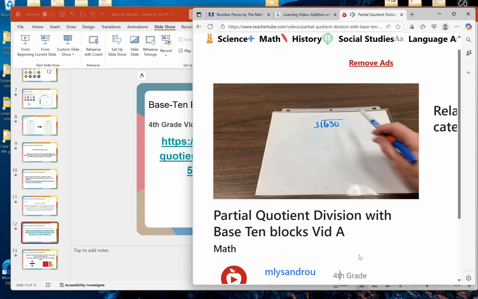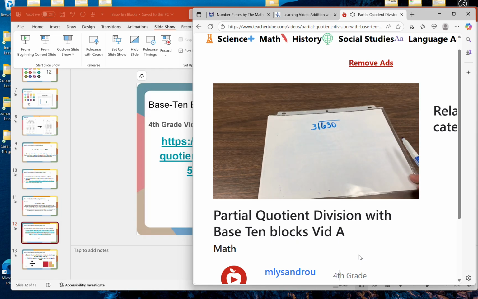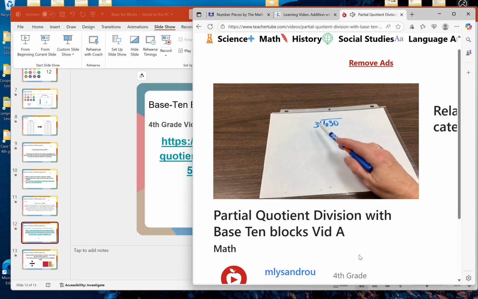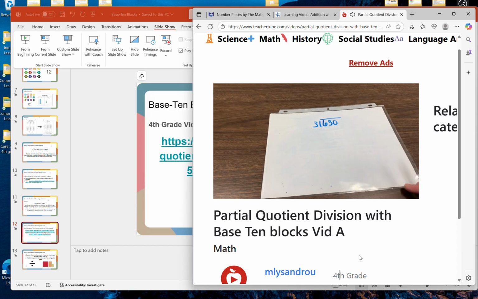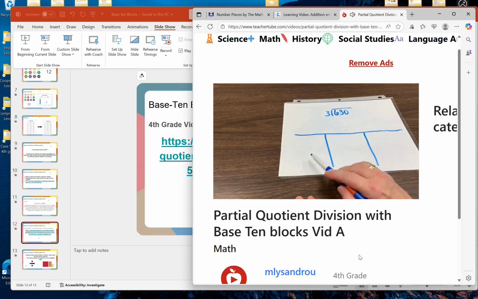So here we have a divisor of 3. Now, typically the divisor is the number in each group. But for this particular demonstration, I'm going to flip my thinking a little bit, and consider this the number of groups instead. Naturally, it won't matter. I'm going to get the same answer, but it's a lot easier to show if I flip around my thinking a little bit. So I'm just going to create 3 spaces, okay, 3 spaces there to represent each one of those, so 3, okay?